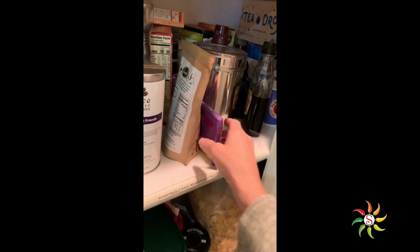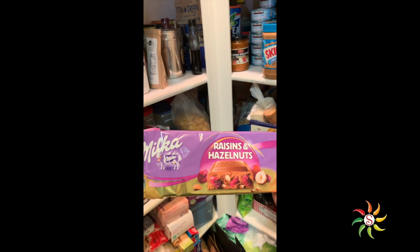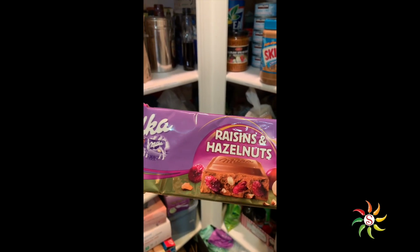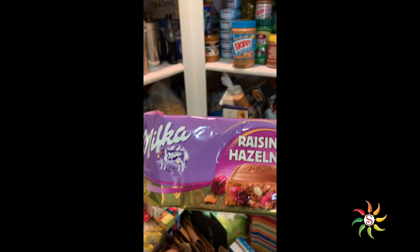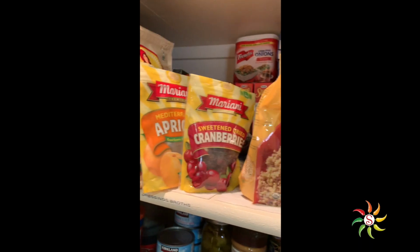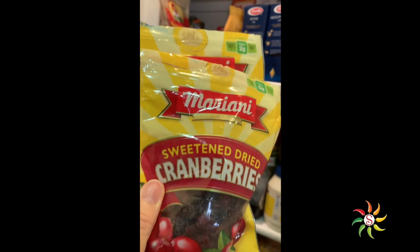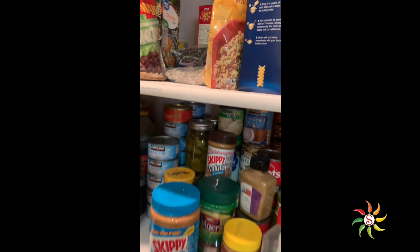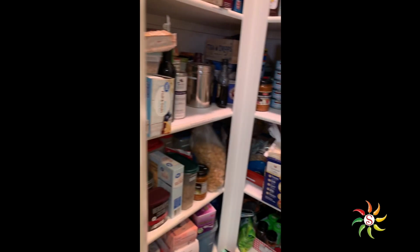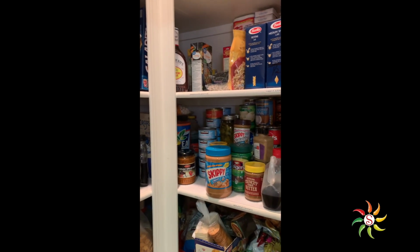Oh, you know what might be interesting here? Okay, this is a Mondo size of Milka raisins and hazelnuts. My brother and sister-in-law brought this back for me when they went on a recent trip, so I'm going to use that. Here we go. We've got our Mediterranean apricots and dried cranberries, and of course we've got to have some California raisins. And the funny thing about the almonds is that I live in almond country.